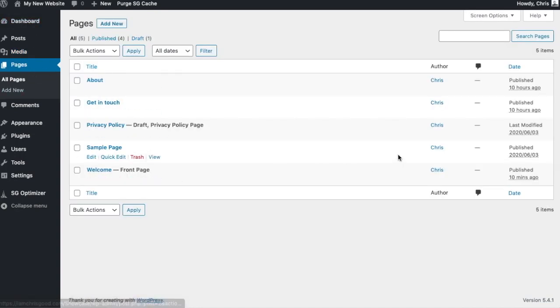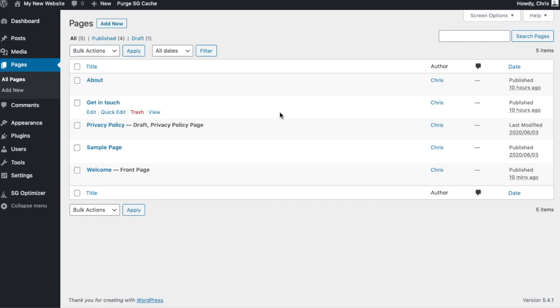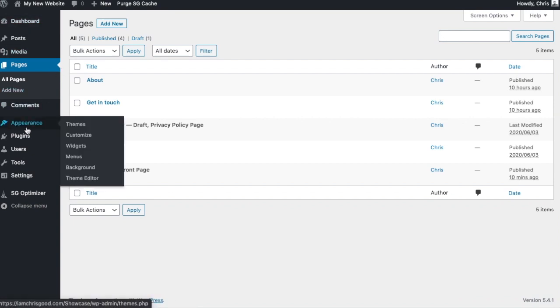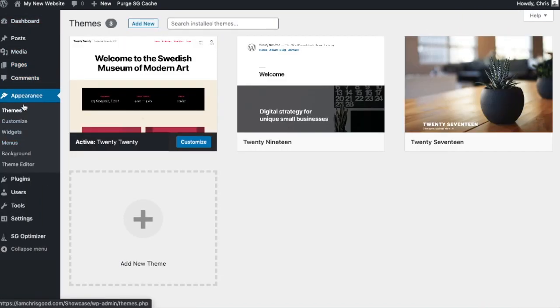Pages, again, look at how intuitive this becomes because it's all similar. It's such a similar layout, and yet you are creating pages on your website and posts also. So you can see everything is really simple and familiar once you've had an initial look around. Comments, you would moderate your comments there. Appearance, this is where you start to install a couple of things onto your website.